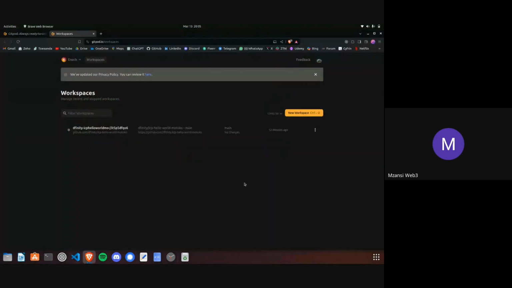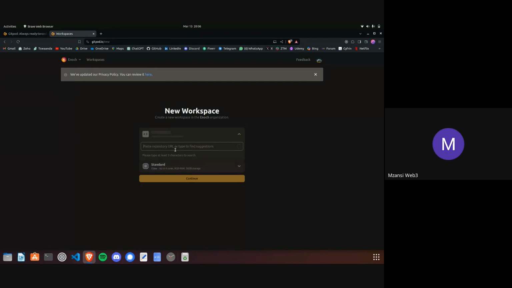And set for free. Okay, so here now, when you are here, you need to create a workspace, right? And you can connect your GitHub repository, and then you can paste the URL here if it has not been auto suggested here, right?